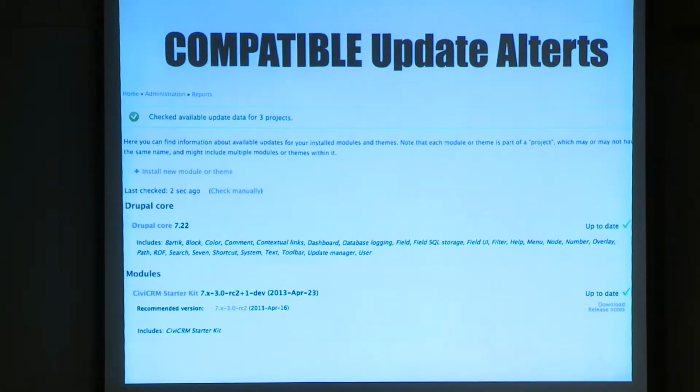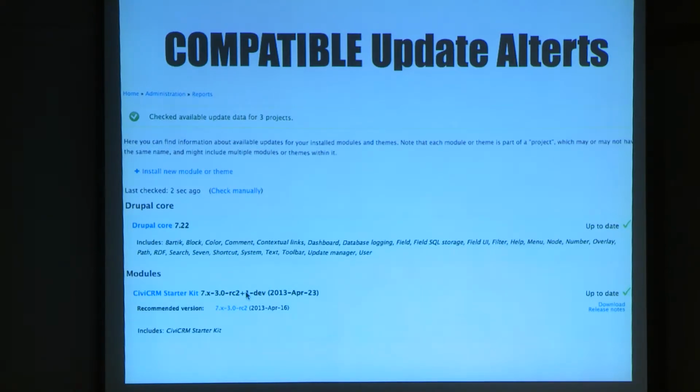So another advantage of using the distribution, which gets to be a little overwhelming for most Drupal developers or site builders, is the security updates with CiviCRM. One of the things that a distribution does is it allows the distribution maintainer to delay the announcements of module updates by any number of days and only show you down here that the version of the starter kit that contains all these modules needs to be updated or is up to date.